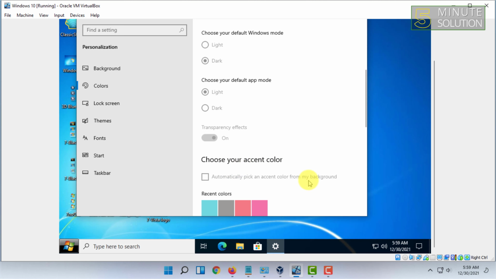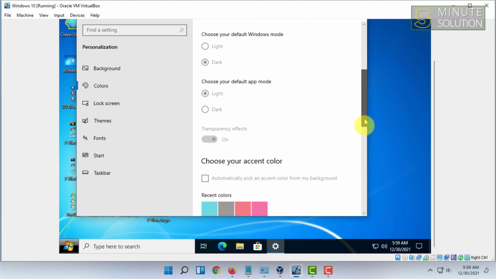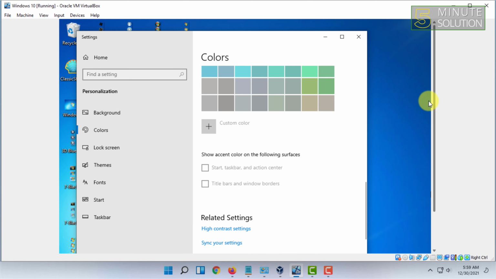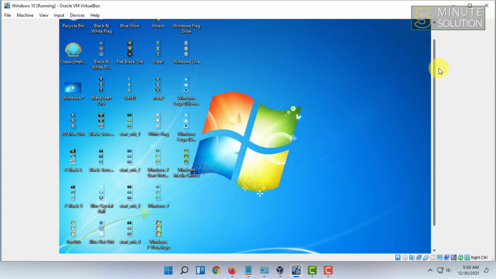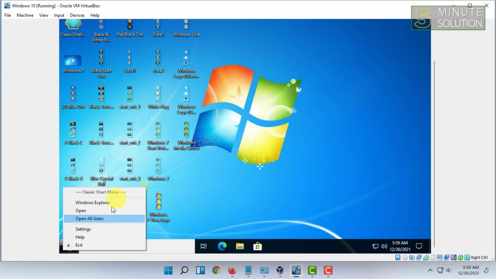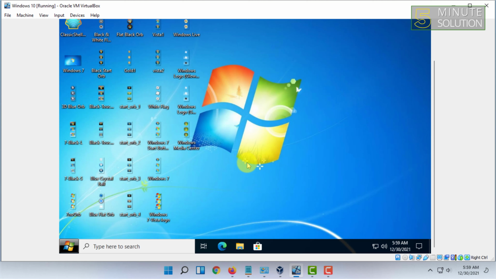Automatically pick an accent color from my background will make the taskbar the accent color that you have chosen. For that you also have to turn on the option for start, taskbar and action center, or you can manually choose a color from the Windows 7 color scheme. After all this, your Windows 10 will look 99% like Windows 7, and you can customize further from the Classic Start Menu settings to make it look 100% like Windows 7.